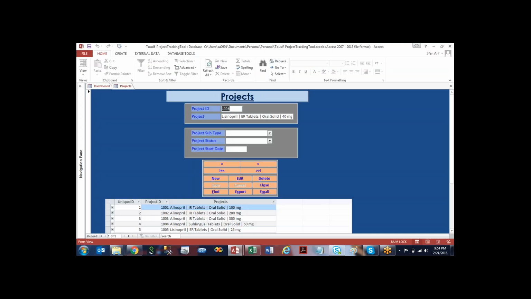Now user will be entering data from here. We need to capture this data. What happened? Oh, this text box is locked.